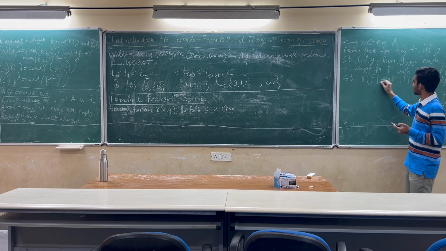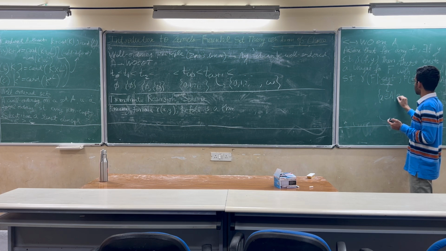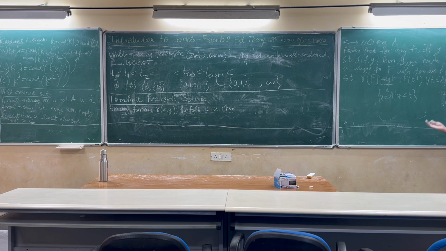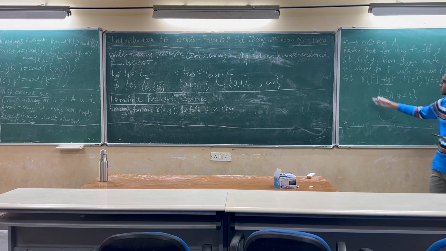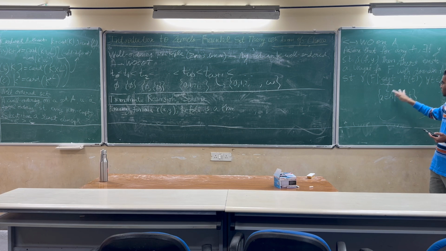So what is this segment of t? The segment of t is just the collection of all things in A which are less than t. So that's the initial segment of A until t, the collection of all smaller elements. So what exactly is this function doing? We have defined f for all elements which are less than t. Using that, we are defining f of t such that the formula is satisfied. So this formula is in some sense assigning to anything a unique element y. So f of t is what gamma assigns to f restricted to the segment of t.